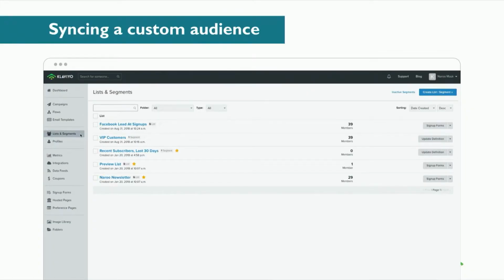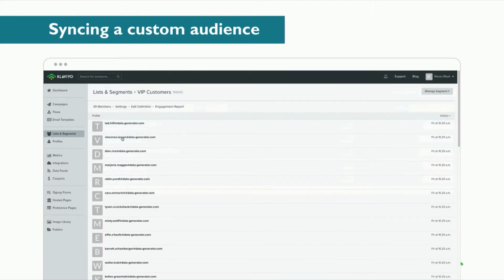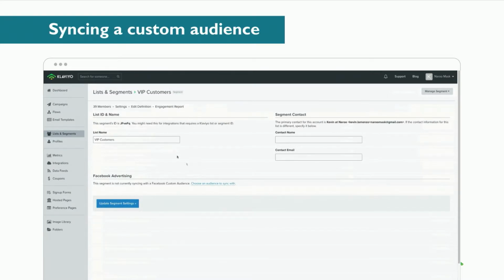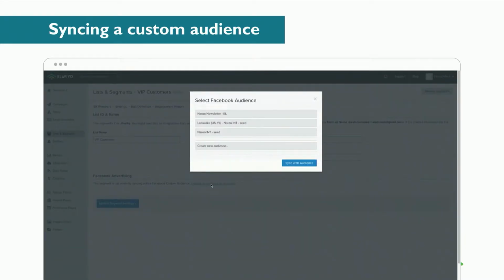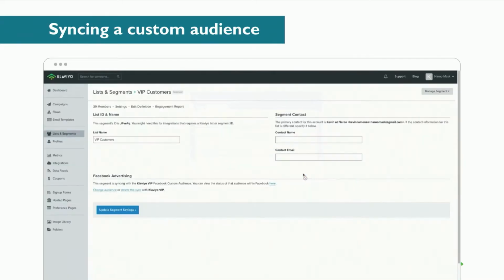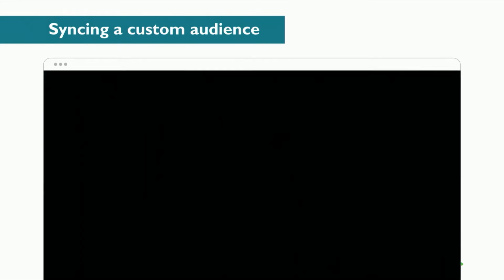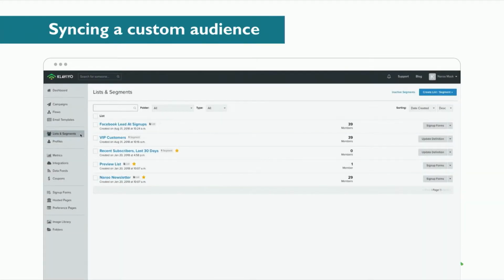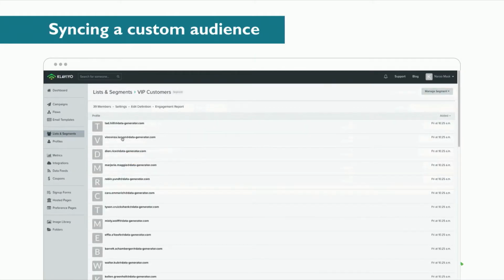So after you've connected your ad account to Facebook, one thing you're going to want to do is work with custom audiences. The way to start with that is to pick a really good segment that you have in Klaviyo. We always start by using our VIP segment because these are people that you've already nurtured, you already have them in your Klaviyo account, you know who they are, and they're buying from you. They're engaged with your brand, they're engaged with your content.